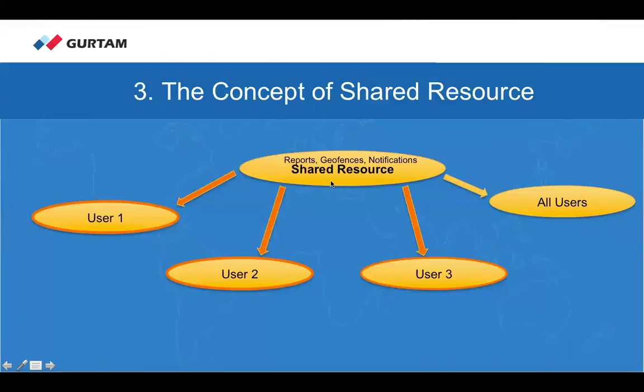Your customers should be able to view those shared reports, geofences, and notifications. With the reports, they also need to be able to query, generate, and execute them, right? And if they have the ability to create reports, geofences, and notifications in their own resource, which they usually have full rights to automatically, then they can always copy any report, notification, or geofence and edit it, because they will have another copy that belongs to them only.